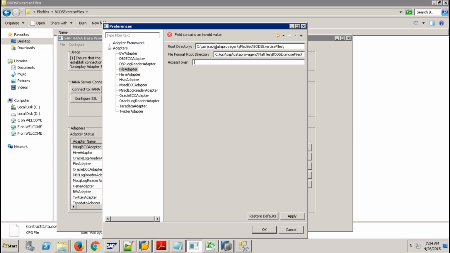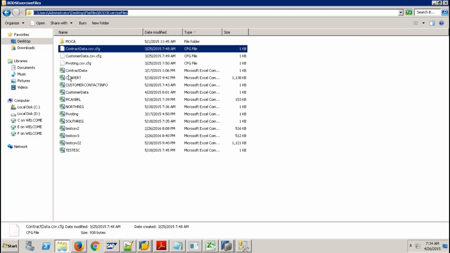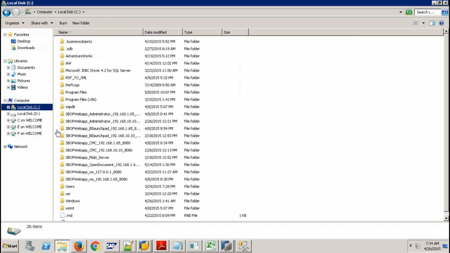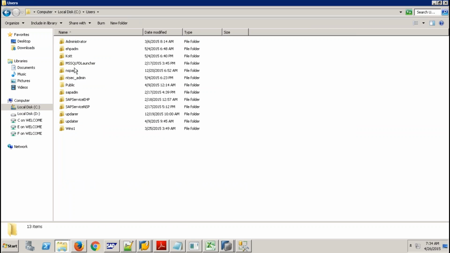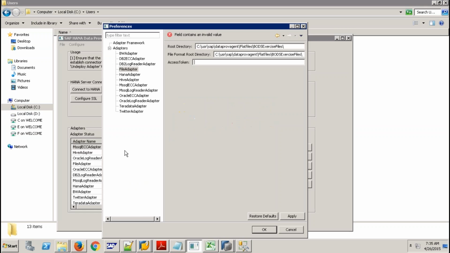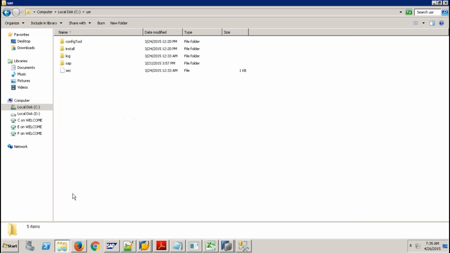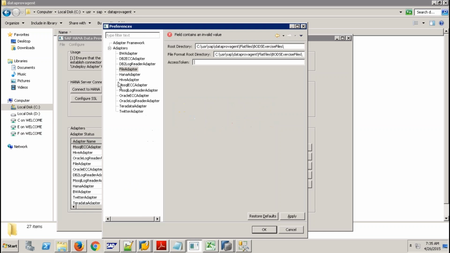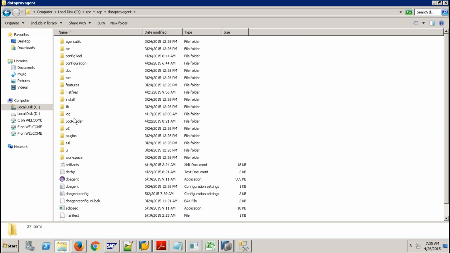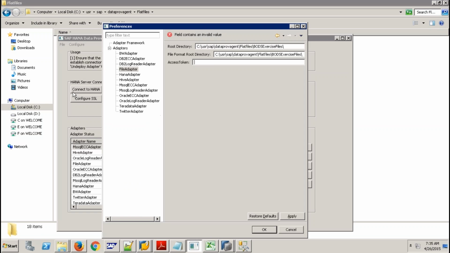So I said C users SAP data provisioning agent flat files.